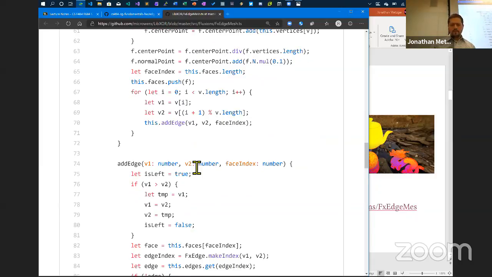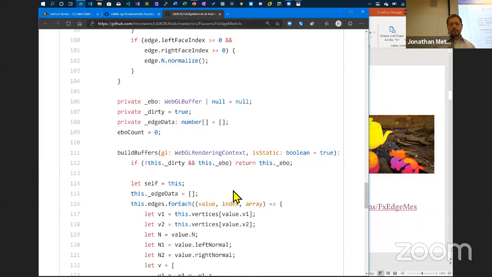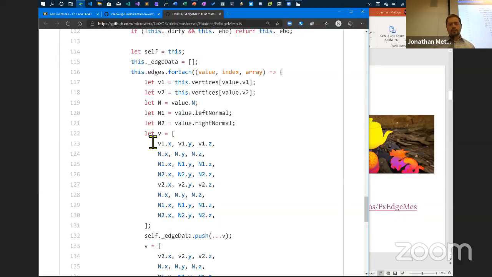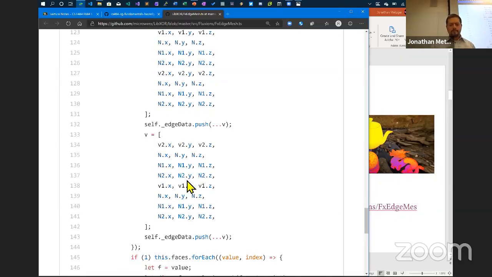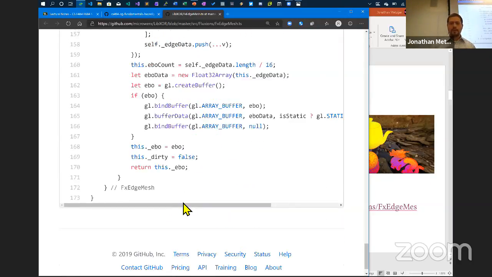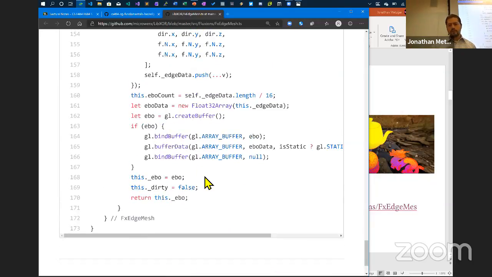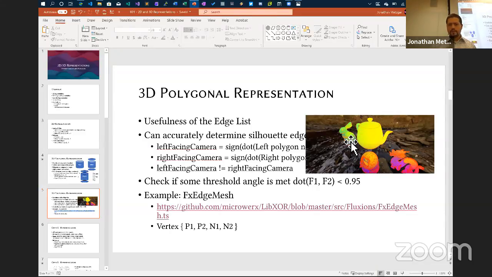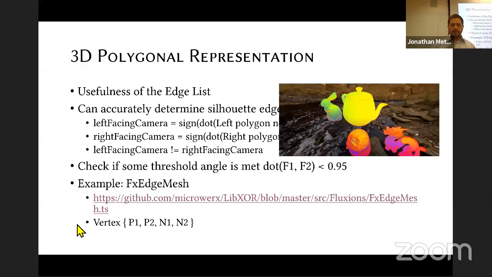So we add edges. And then when we build the buffers, this is just a matter of putting the vertex information in correctly. A quick way is to have a vertex buffer and then do GL lines. This probably could be more efficient from a memory standpoint, but it's not really a performance issue in this case because I'm not pushing so much through the buffer or the pipeline. And then I just draw it. It's fairly simple. These are the results that I get. That's just an example of how you might want to do that.